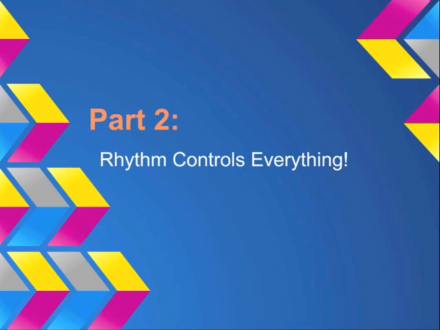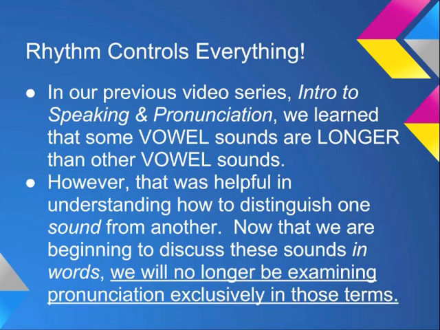Part 2. Rhythm controls everything. In our previous video series, Intro to Speaking and Pronunciation, we learned that some vowel sounds are longer than other vowel sounds. However, that was helpful in understanding how to distinguish one sound from another. Now that we are beginning to discuss these sounds in words, we will no longer be examining pronunciation exclusively in those terms.